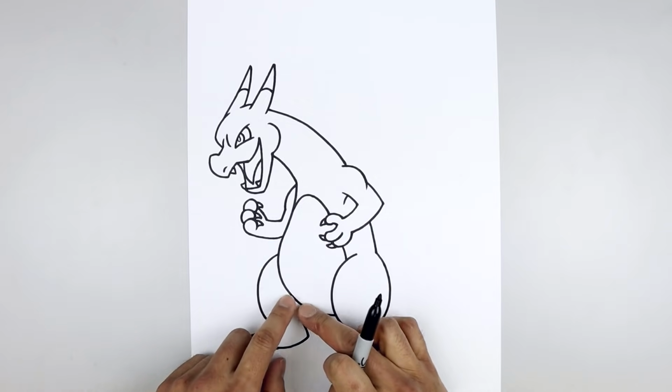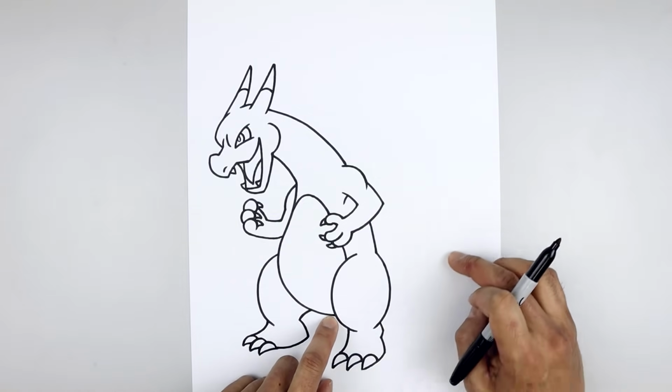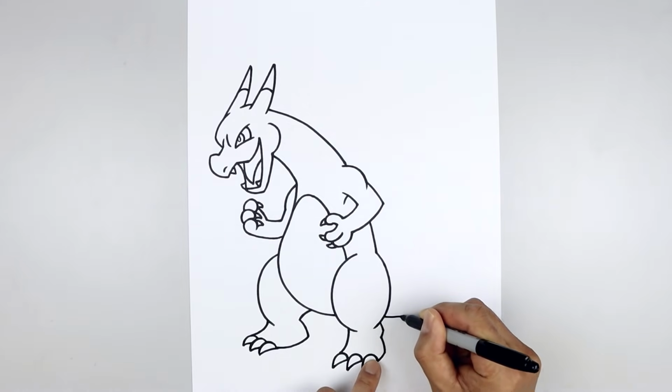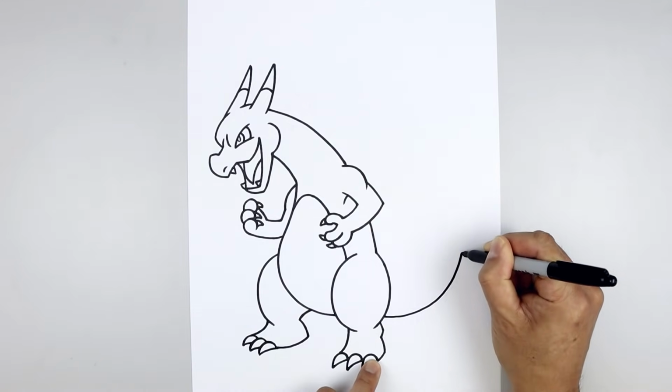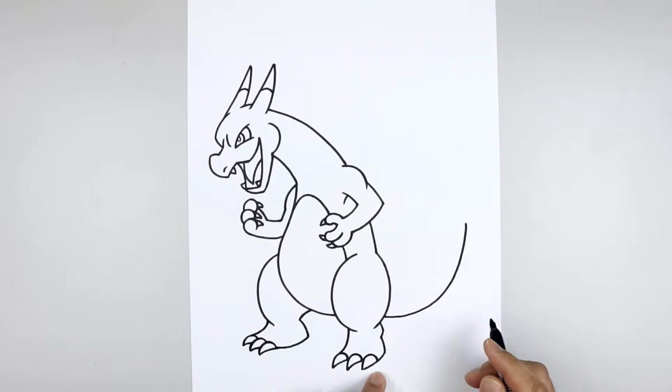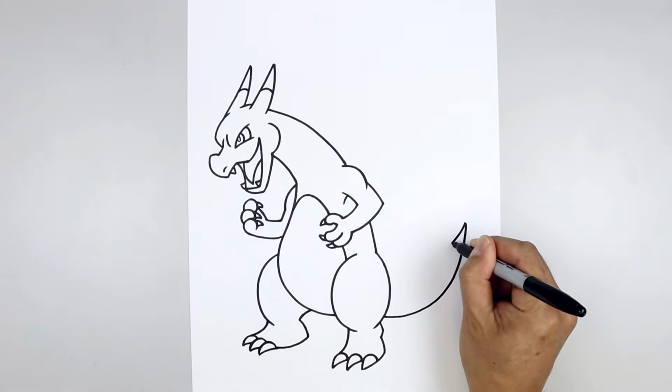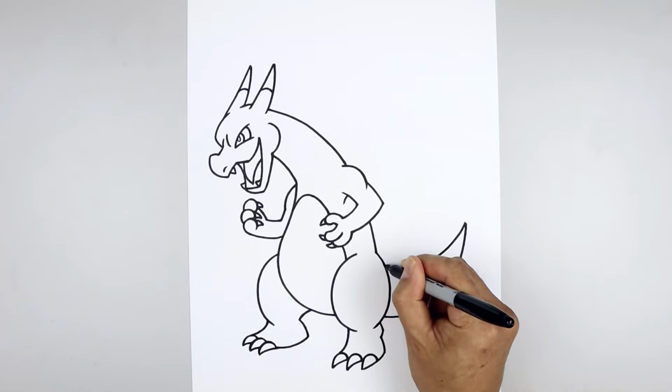Now the curve of the body is going to continue in behind the thigh and up towards the end of the tail. So let's line this up on the right side, curve the tail going out, and then just pull that up towards the end. Now the tail is going to get thicker as we come back in towards the leg. Come down, and then bend that in.